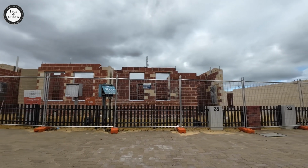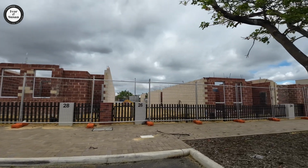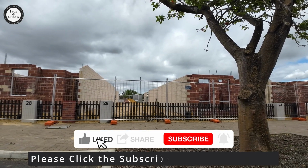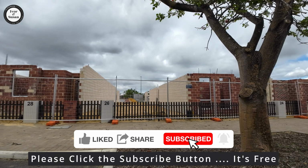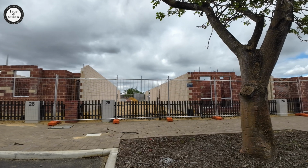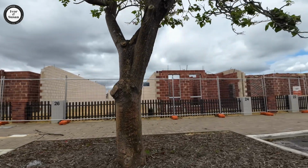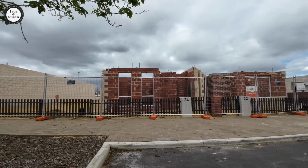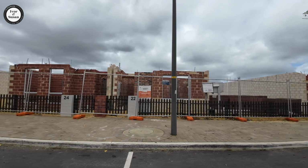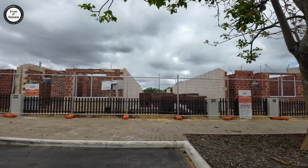The developers should never ever create such tiny blocks in these outer areas, because that there is a vacant block where the yellow sand is, and there's the two houses there, so a third house will have to be squeezed into that. So look how narrow that is. That's probably about 8 meters across, maybe more, I'm not sure. I'd say about 8. So these are the types of houses you'll get on these tiny blocks, so just be aware of it, guys. I mean, you could probably build a double story and you'll get something with a bit more height, but you won't get any backyard. It'll be minimum backyard over there.